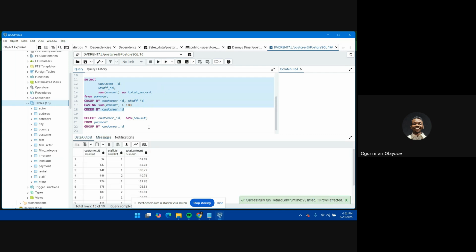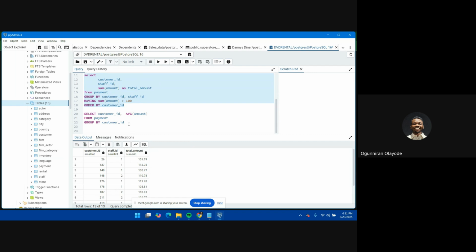I run this now, and you can see it's getting it based on customer ID and staff ID. This is the total amount that this particular staff, because we have two staffs, has received from this particular customer. Probably this is the number of times he has attended to this customer, and this is the total amount he has received from it. And that is the aggregate function.